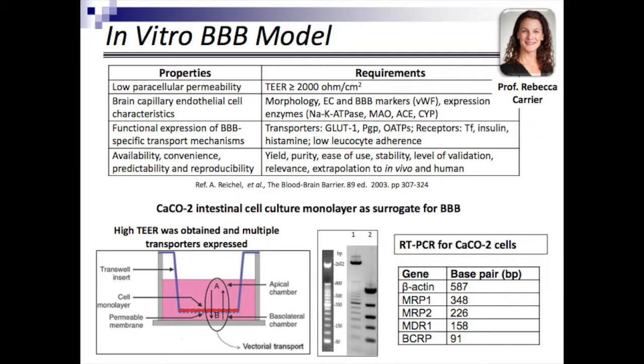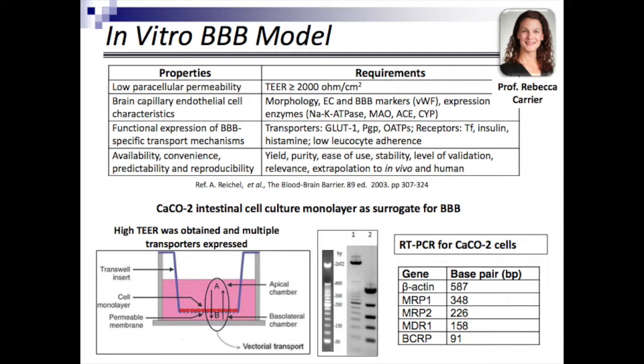When the cells are grown on these cover slips that are put in the Transwell, you can have very good polarization, which means that these efflux transporters are expressed on the apical side, but not on the basolateral side. So you can look at transport from A to B, and then again from B to A, to characterize not only the tight junction transport, but also the efflux that occurs due to the expression of various types of efflux transporters.